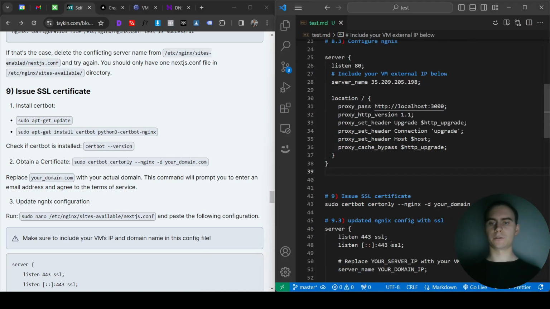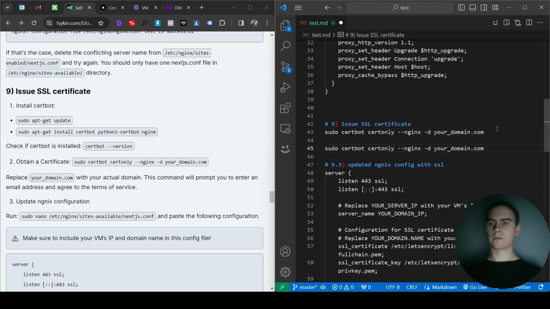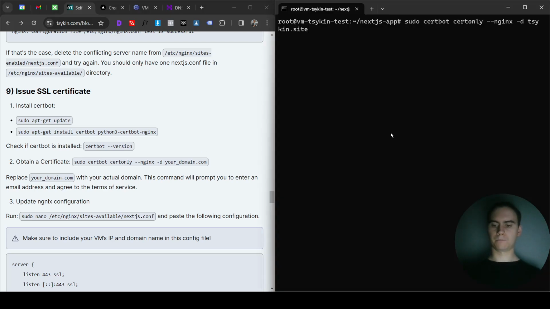Once again, if you don't have your domain, just skip the step. So this is how this command looks, and let's modify it to actually mention our domain. For me, it's like this. So I copy this command and paste it here: sudo certbot --nginx, and the domain is sikin.site.